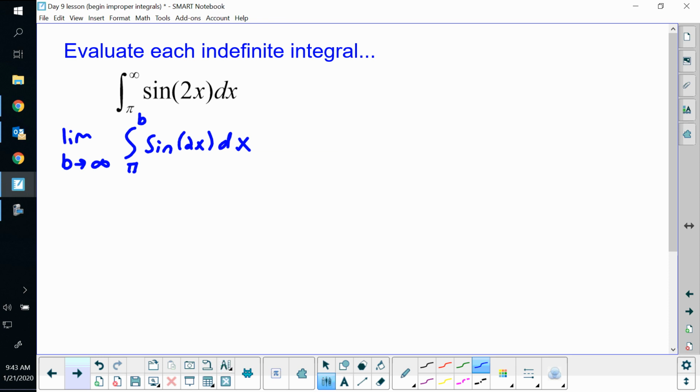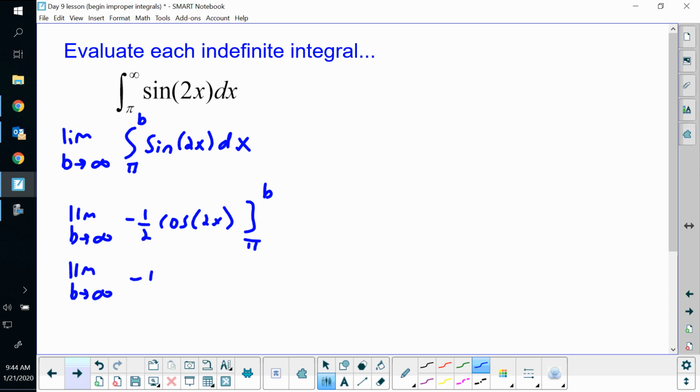Now, we could do this as a u substitution, but based on what we did with our sine squareds and cos squareds on that day, we're probably okay that it's just going to be a correction by a half. So if we do our antiderivative, we'll have the limit as b approaches infinity of negative 1/2 cos 2x. And again, where that's coming from, the antiderivative of sine is negative cos. And if you did a u for the 2x, you would have du is 2 dx, and you'd have to correct by a half. We've seen that pattern a lot, so that saves us a little time. If you wanted to do the u substitution, you're more than welcome to.